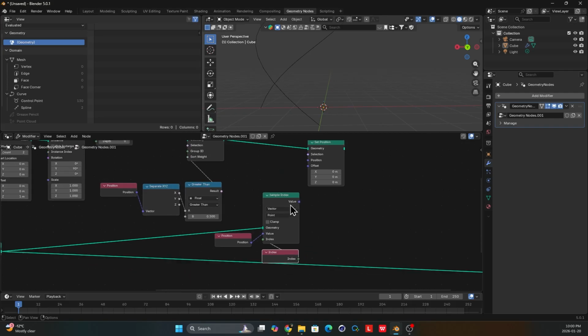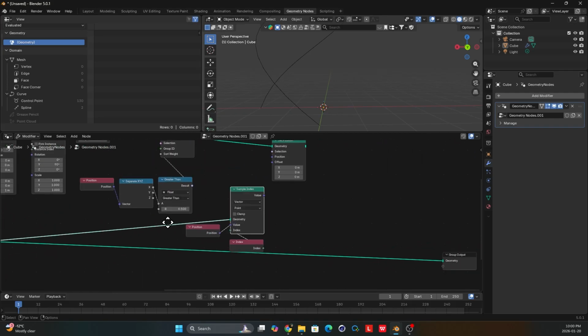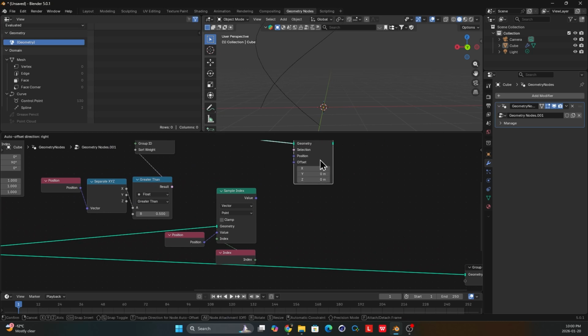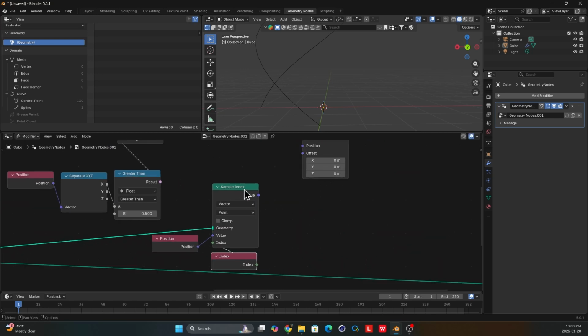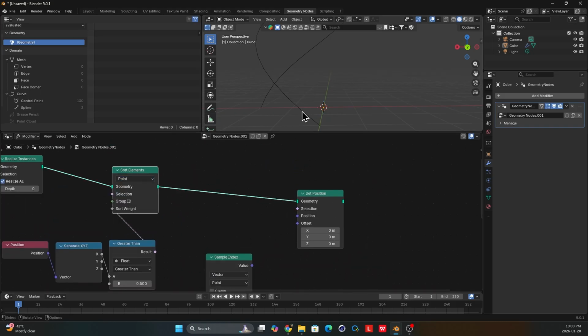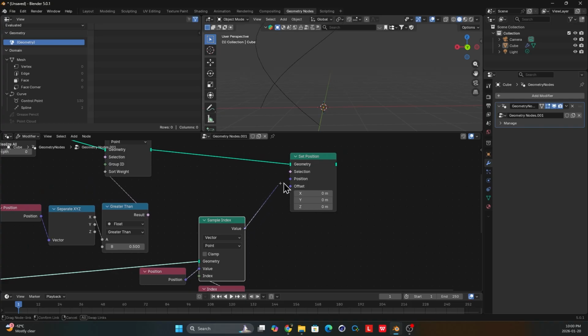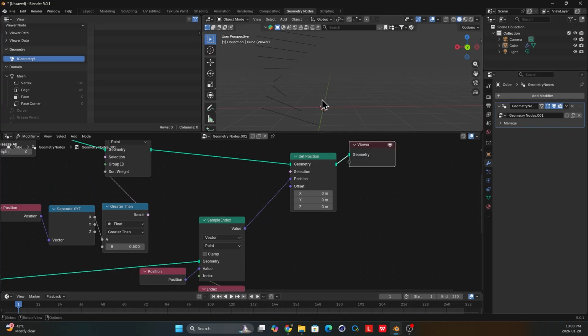So then I have the position information of the two spirals, and this value corresponds with the index, the same index as the lines. So connect to position and preview.